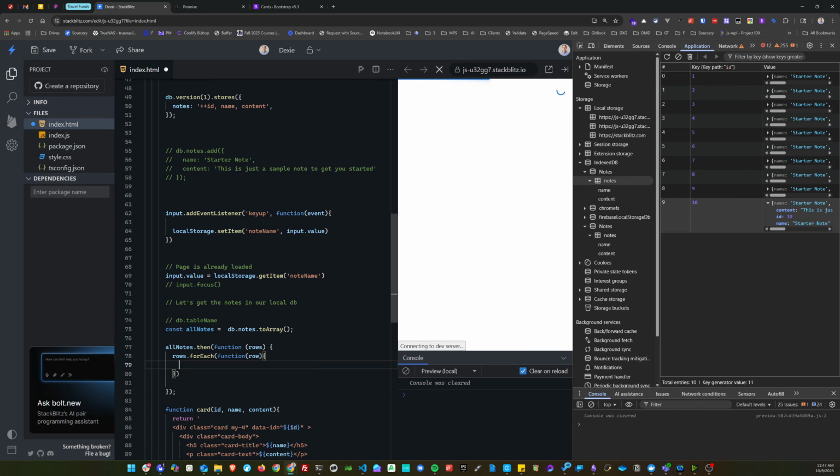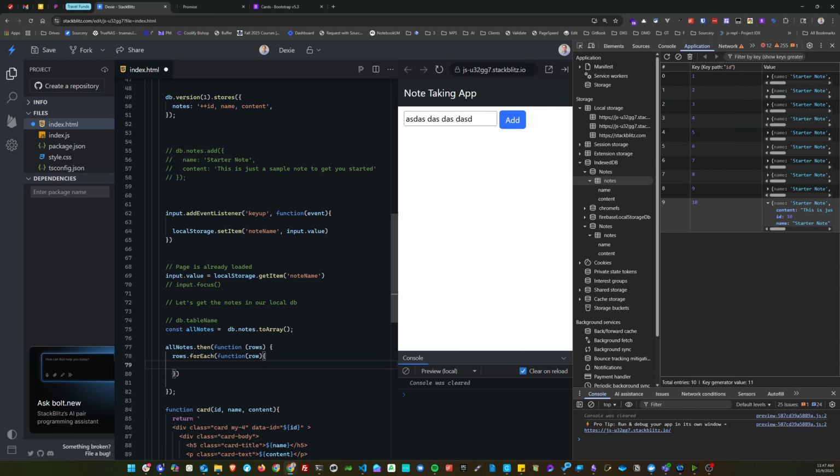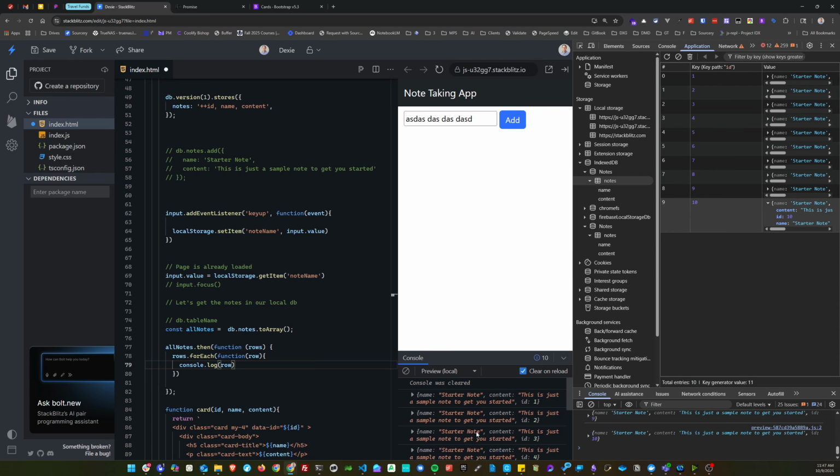So let's make sure that that works. All right, we can do console.log. If I do this, it should output each row individually in the console. And there we go. So just to recap where we are right now, we did a query to get all of the notes in the database.